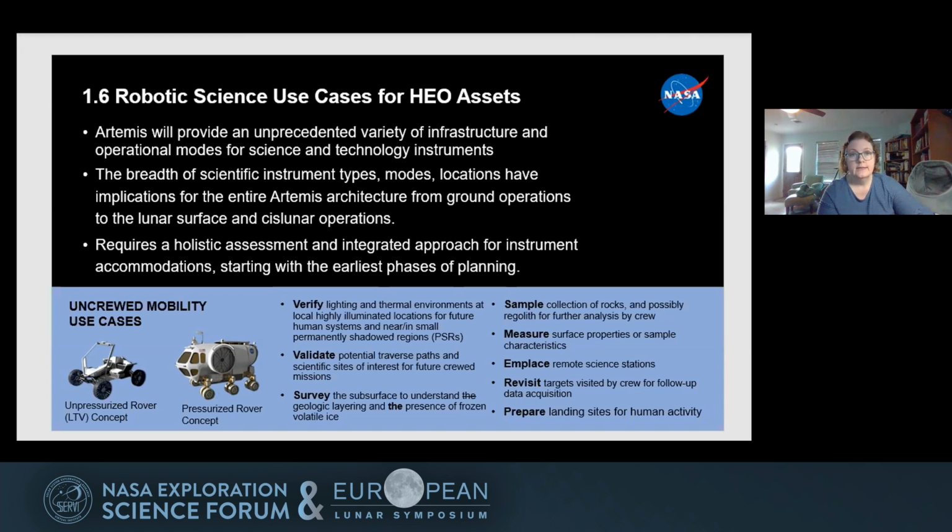And so things that you've heard about, like the robotic arm studies that are going on and the LSSW workshop that we're talking about having, are to help us define these kinds of requirements so that when we go out and get ready to start having the LTV designed and procured and competed, it will have the right interface points so that a future science arm could be attached to that and do something outstanding.